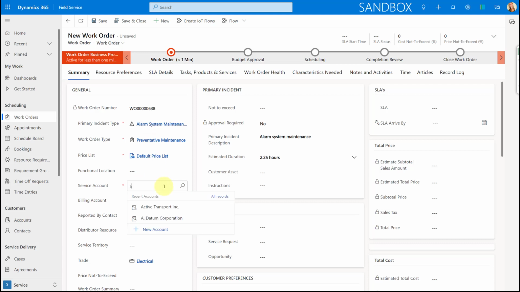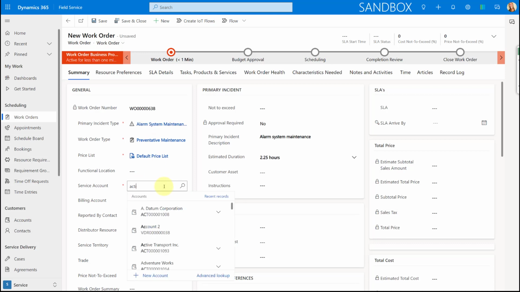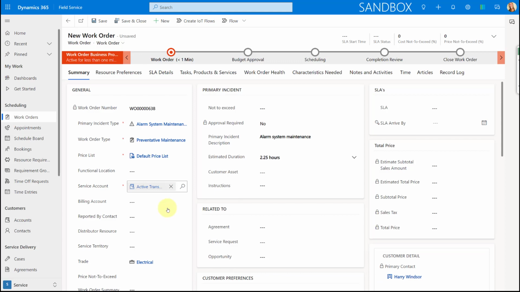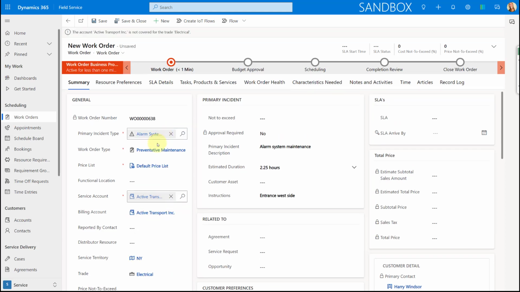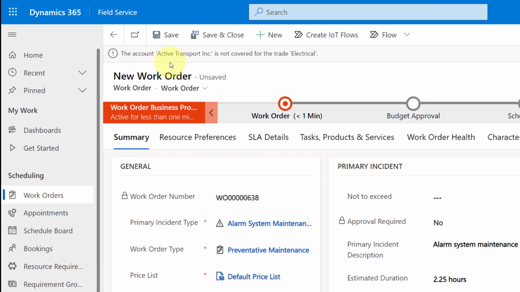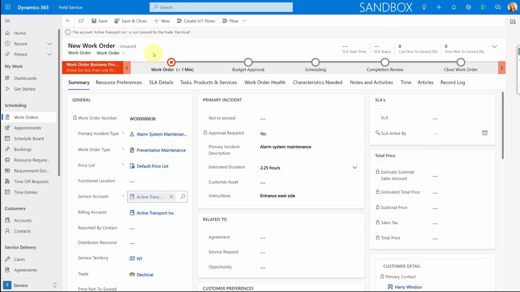And then I'm going to say active transport. I haven't saved this yet, but this is now where you can actually see that it gives me that notification saying active transport is not covered for this particular trade. I can still save it. So this is just a warning. It's not preventing me from doing this.